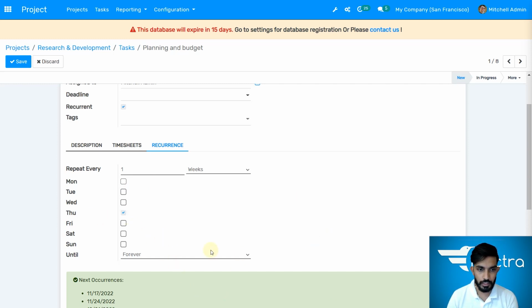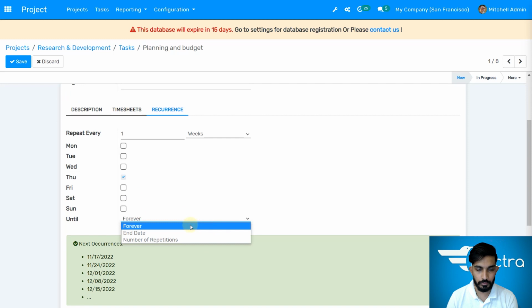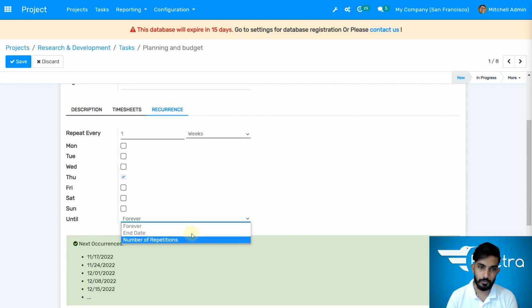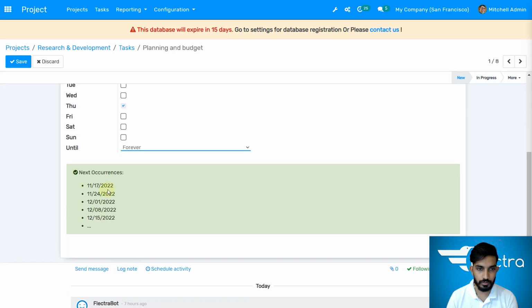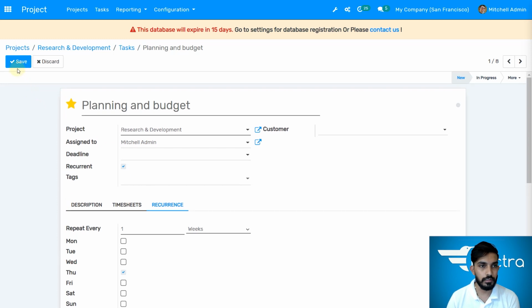You can also set whether you want it to repeat forever or for a number of repetitions. Let's just keep it forever. Here you can see the dates on which it will remind you. Let's just save it.